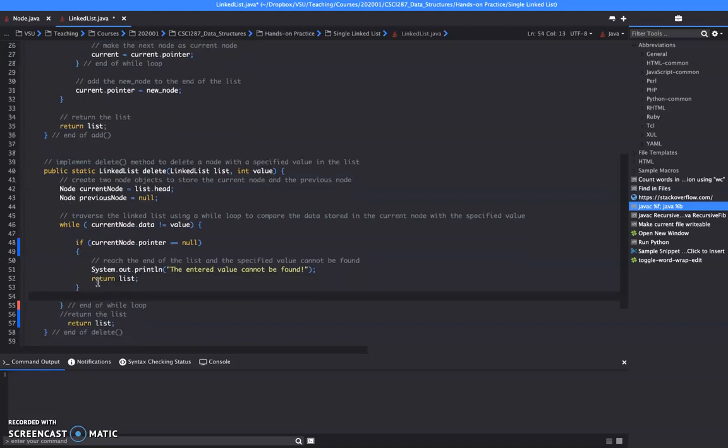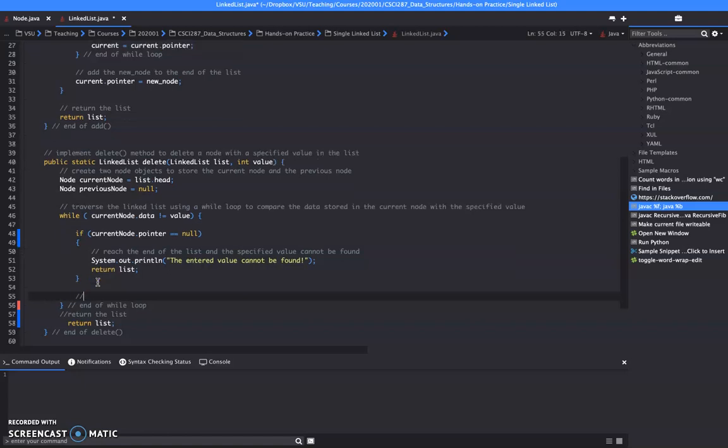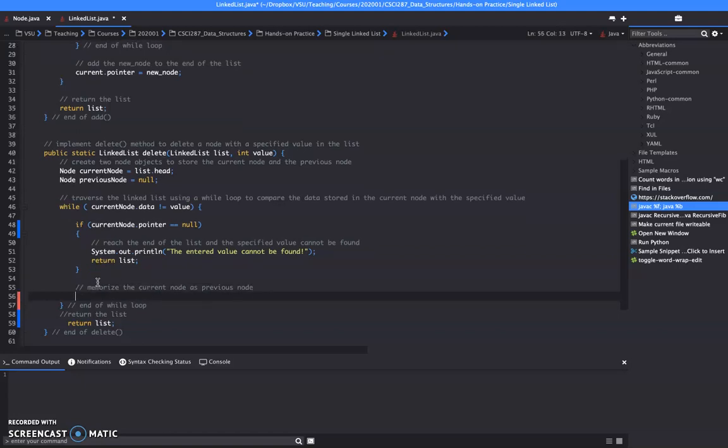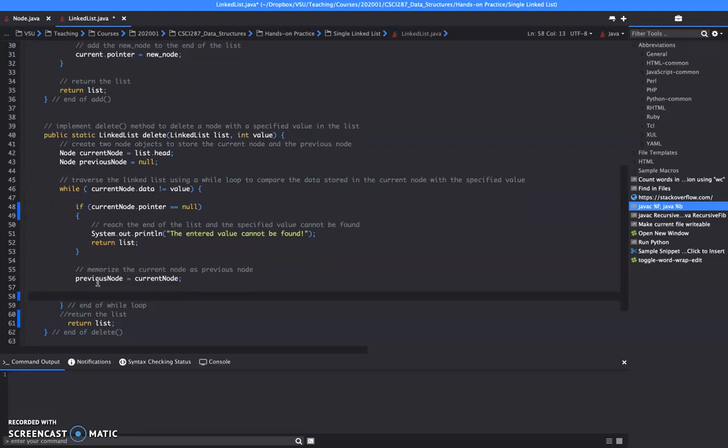After comparing the data retrieved from the current node during the searching process, we need to make the current node the previous node to memorize it. To achieve this, we will memorize the current node as the previous node, and then we take the next node as the current node.